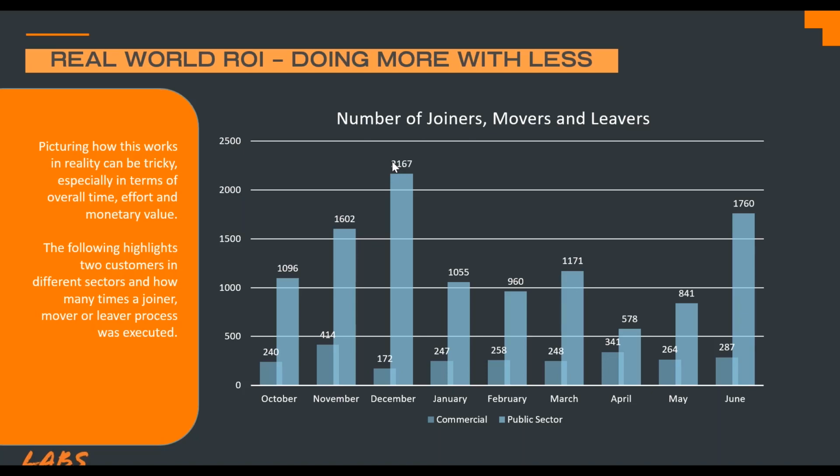As you can imagine, the public sector is always going to have more activity when we take into consideration things like junior doctor intake twice a year for NHSs, or the contractors that we have with local government, on a 3-month contract, long term, short term. That number is always going to be far higher than any commercial organisation. But when we look at the commercial numbers, predominantly made up of media, retail, insurance, legal, you could see that the numbers are still very steady in terms of the joiners, movers, leavers actions per month.